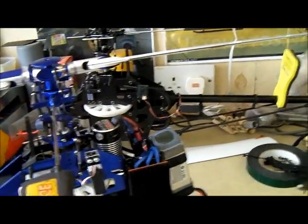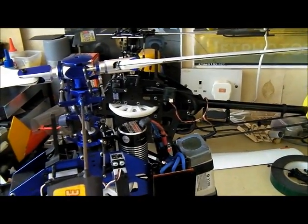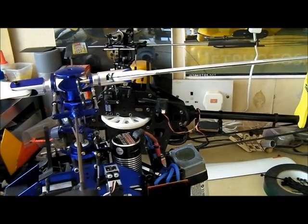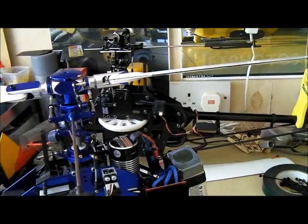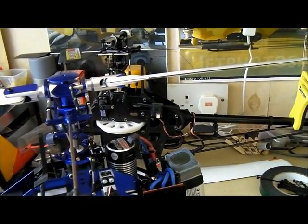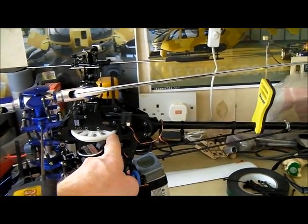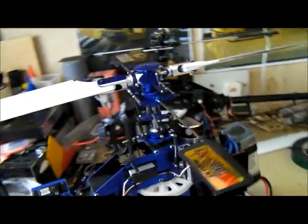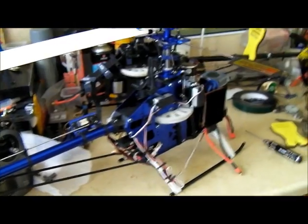I do have a flybarless system which will be put in when I obviously get a 4-bladed head. Now the system I've got is the Skookum SK360, which is a 2-axis gyro, so that's why I'm going to put the CSM gyro for my ESP into this one. Okay, so I'm just going to go and give it a little test hover.